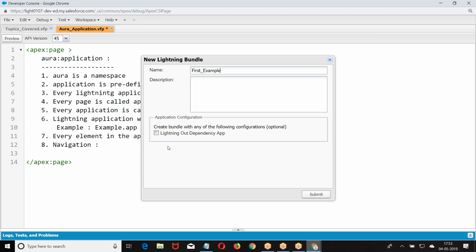Here give the application name. If you look at this, there is a checkbox here. In case I enable this checkbox, what will happen? This application can be used outside the Lightning. If I enable the Lightning Out dependency app option, this Lightning application can be used in Visualforce pages, or any place outside the Lightning.